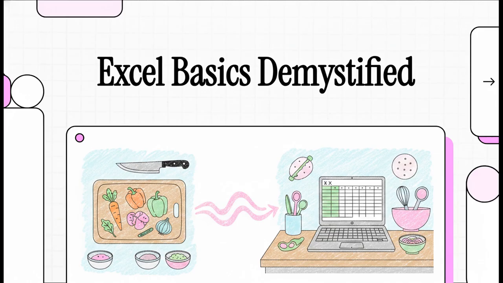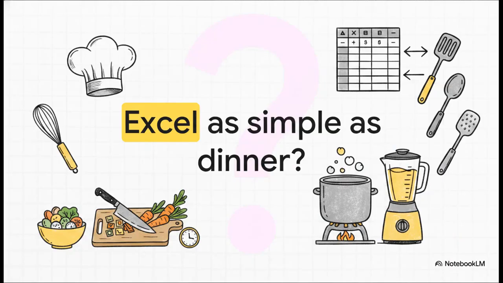We are officially stepping out of the stuffy office and into the empowering, highly organized world of a digital kitchen. Okay, let's dive into this. Imagine for a moment that Excel isn't some stressful math test. Instead, it's just a giant, brilliantly organized commercial kitchen. And the best part? You're the head chef.